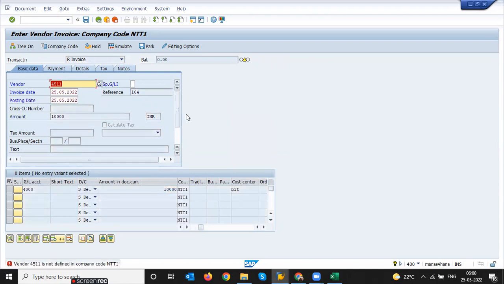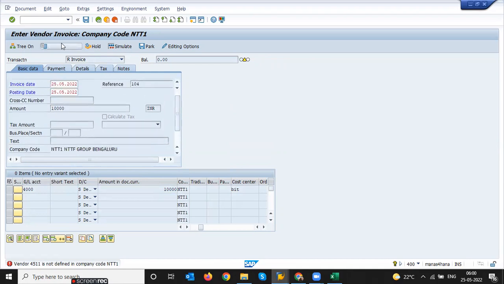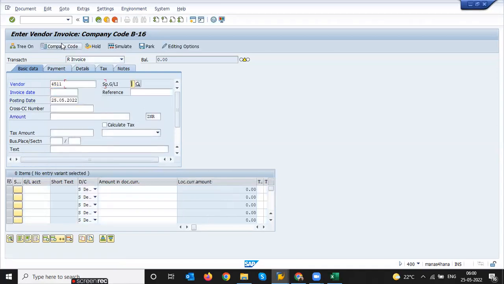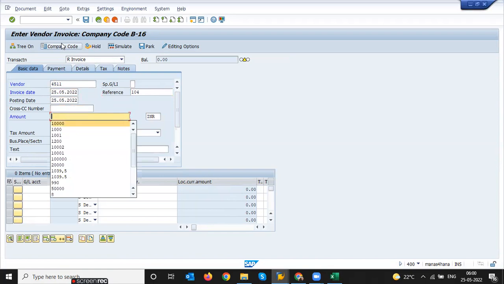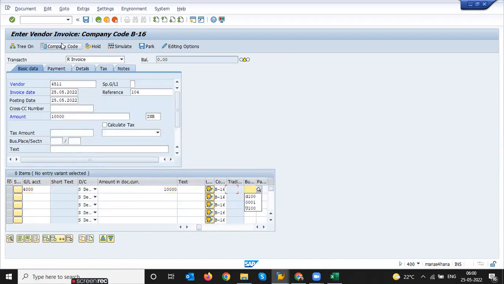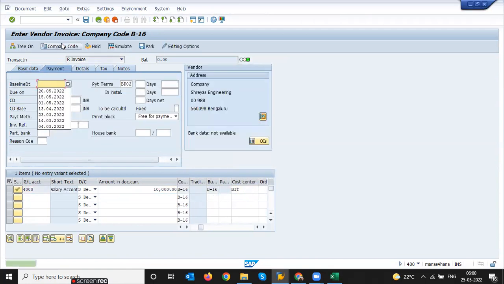I didn't check the company code. So specify the period for baseline. I'll mention today's date only.